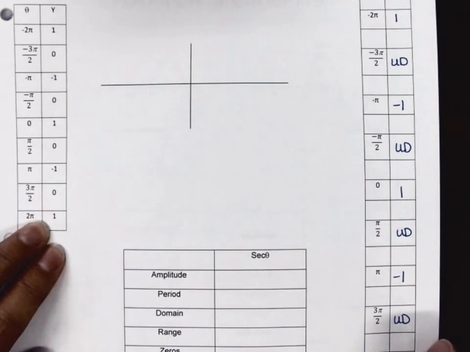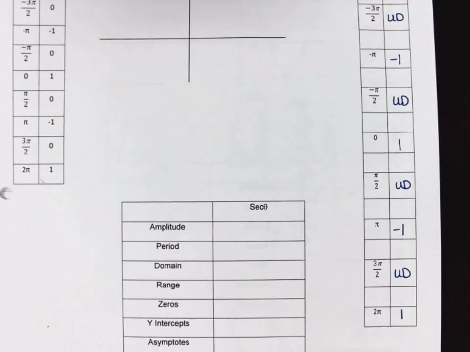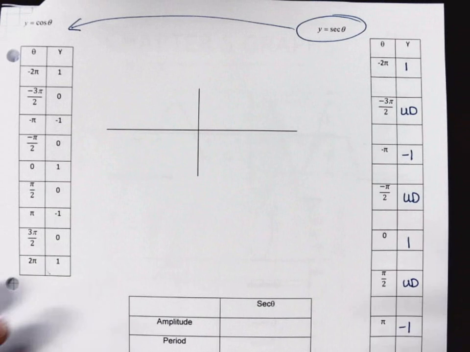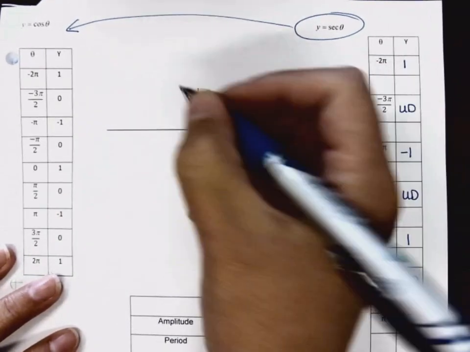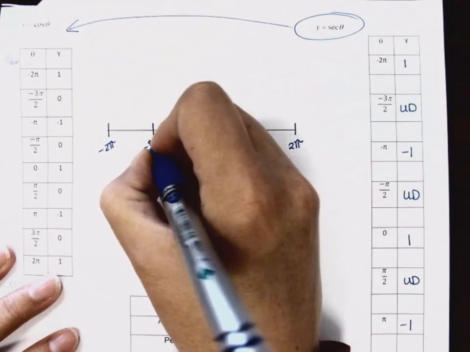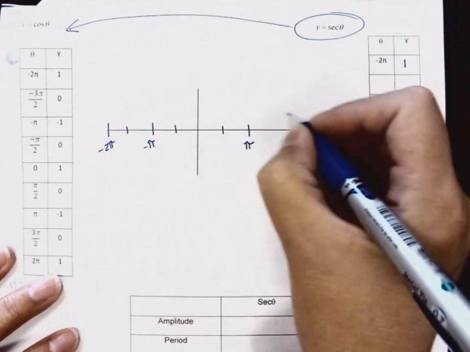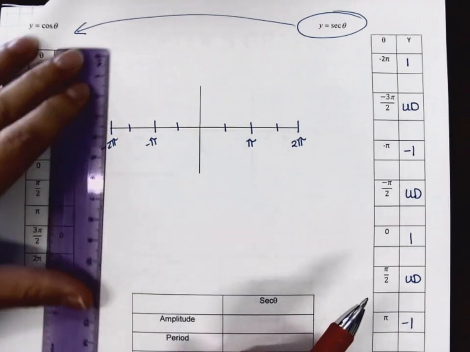Okay, and 2 pi was 1, so it's going to be 1 on this one. Sorry, you can't see that. Okay, so like I do with all my graphs, I put my asymptotes on first. I'm going to do my increments. Okay, so just like in the cosecant graph, I needed more information. I'm going to use the same extra points. Oh, I said I was going to graph these, and I'm not doing that. I apologize. Okay, I'm going to graph my asymptotes.